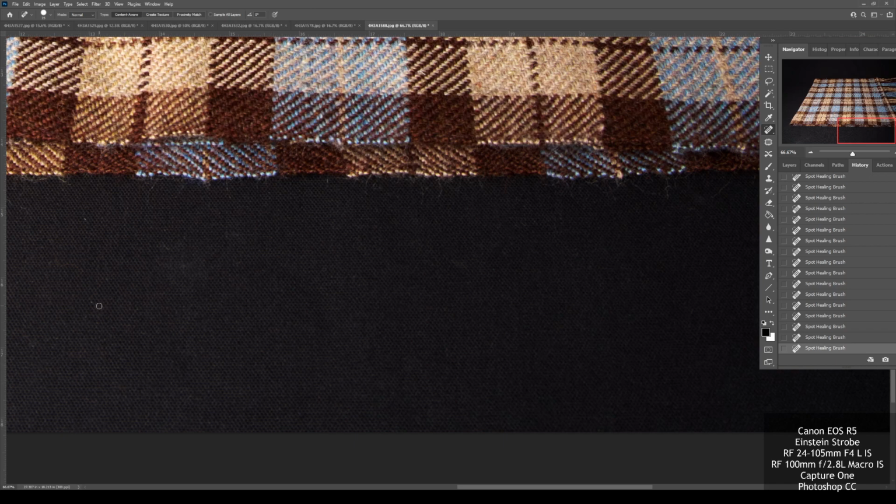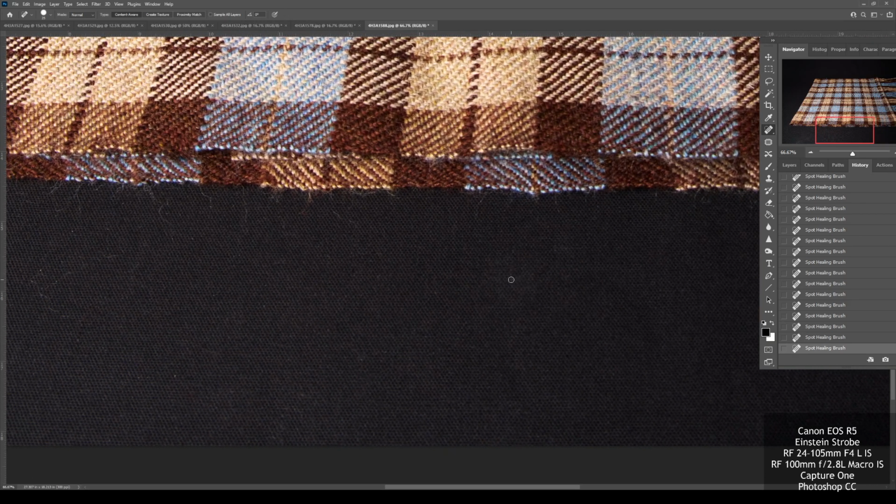I mean, some of the stuff that I'm editing out is so small that you wouldn't see it in my social media photos, but if I want to eventually print something, it would be nice if it was all nice and clean.